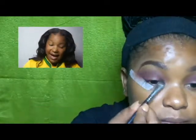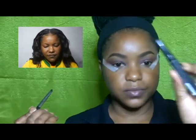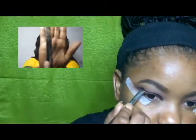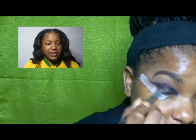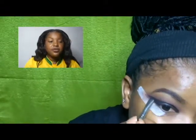For the black eye base, I went in with my Pro Primer from LA Girl, one like this, and I used the black one. As I said before, my brush is from my Demarie brush set, and I'm using this to apply the eyeshadow primer. And I apply this from the edges, the outer corners, in. I wanted a bold look, so that's the look that I was going for.